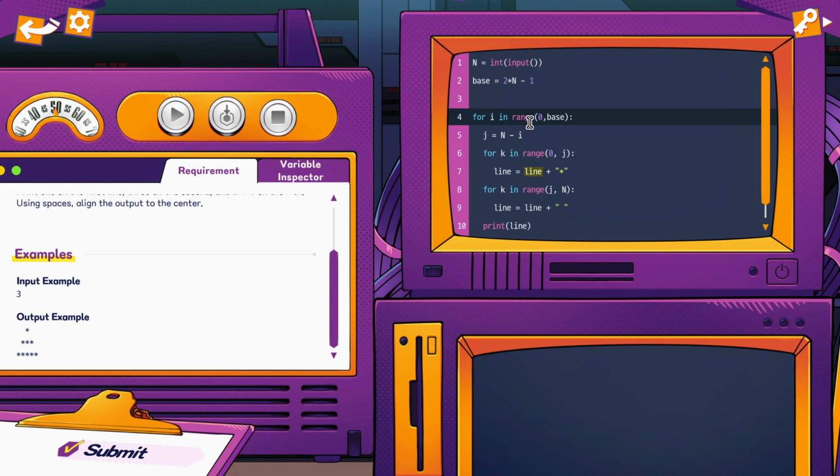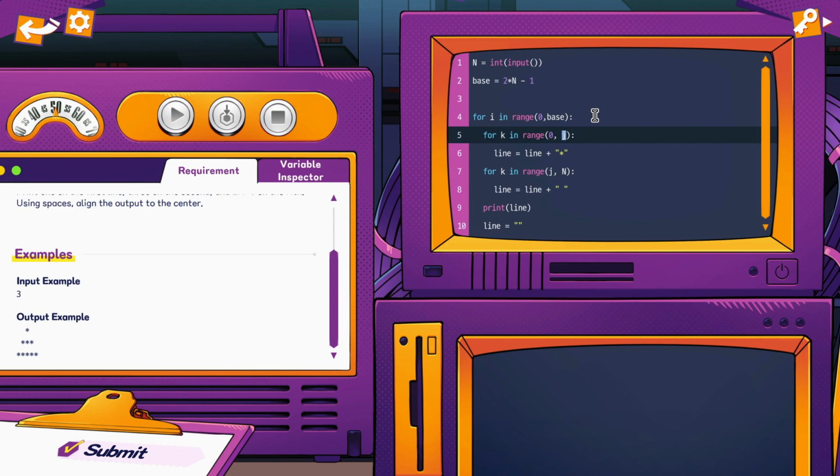And when I equals base, so in this case it equals 5, I want 5 stars. So maybe I can do that. No.